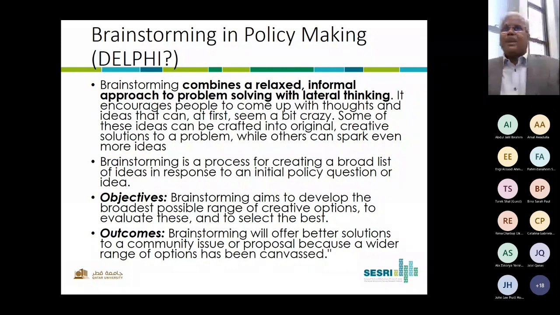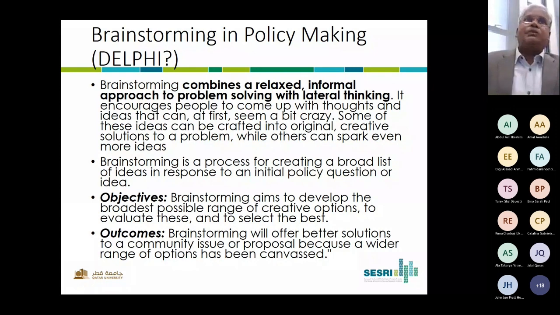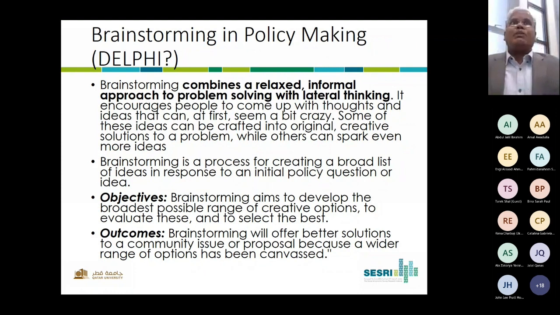If you had carefully noted in lecture 2, in the very first slide, I showed you 3 slides with the case of Belgium where they adopted different methods of policy analysis. Of the 12 methods of policy analysis, which we have discussed in the previous lecture and today's lecture, the most widely used method of policy decision making is brainstorming.